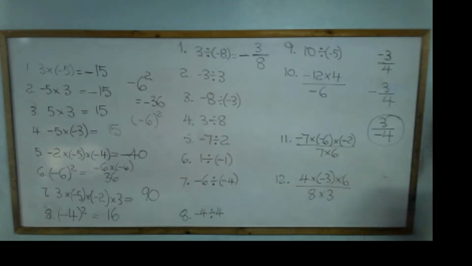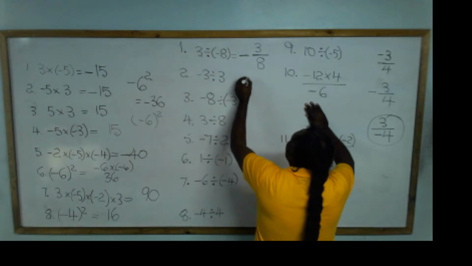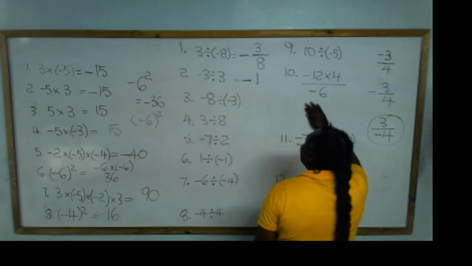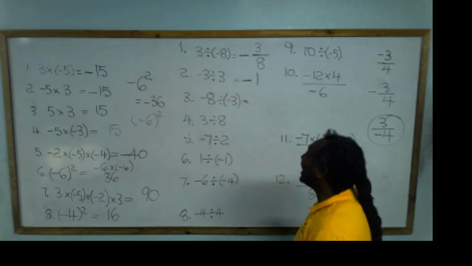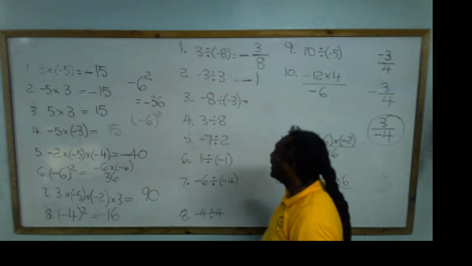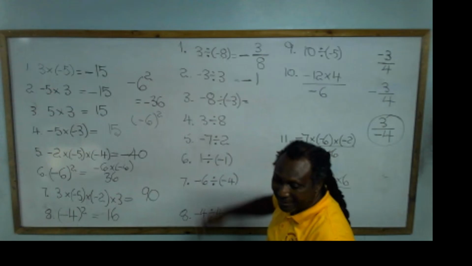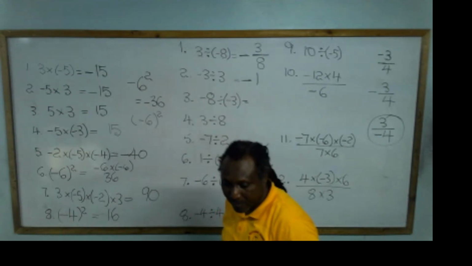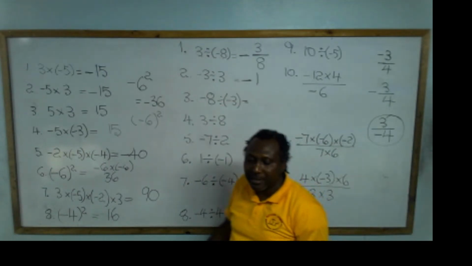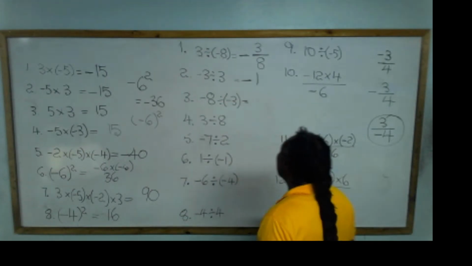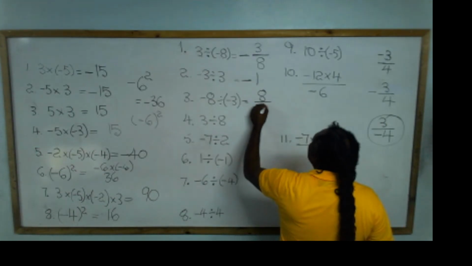So let's continue. Somebody gave me this answer already. -1. Signs are different, you get your -1. What about this one? The signs are the same. I don't think that this is what I have there, but let us do it the way that we have it on the board. So what do we have for that one? Negative divided by negative is positive. So it's positive and it does not simplify. We have 8 over 3.